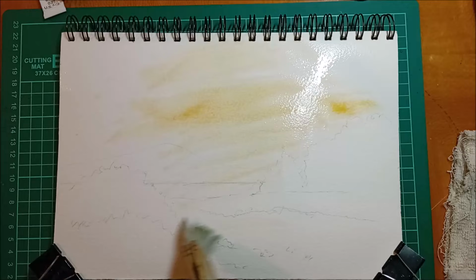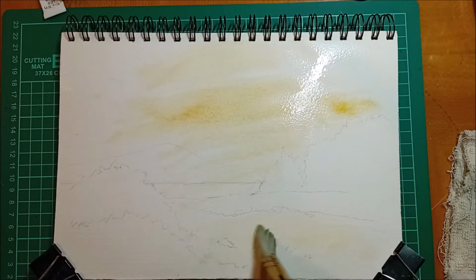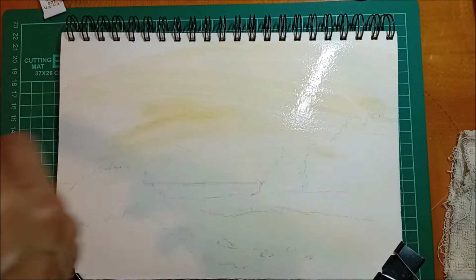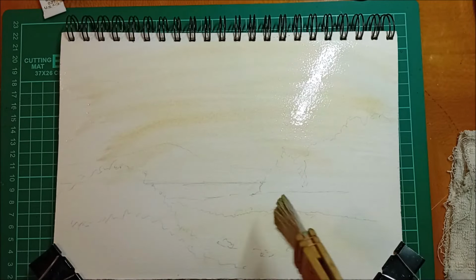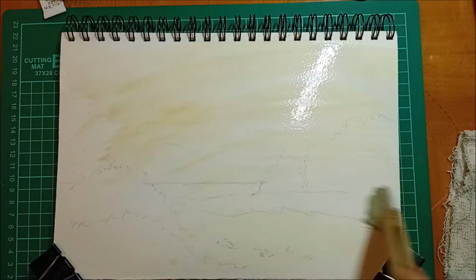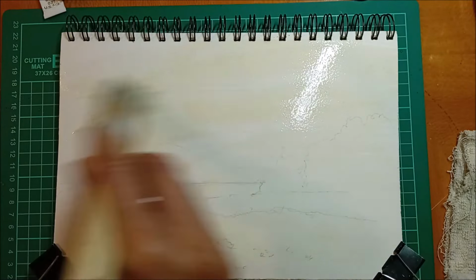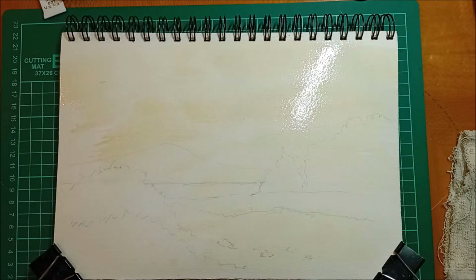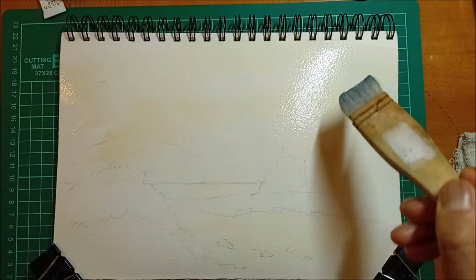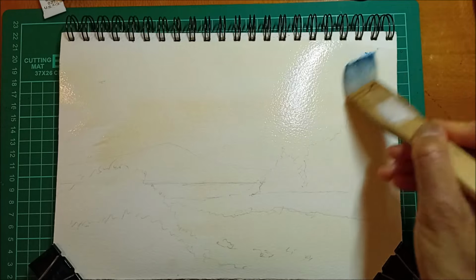Especially along here. Just along the whole thing. Just there. Now I'm mixing a sort of watery wash of ultramarine blue, and I'm just going to put that in the sky.